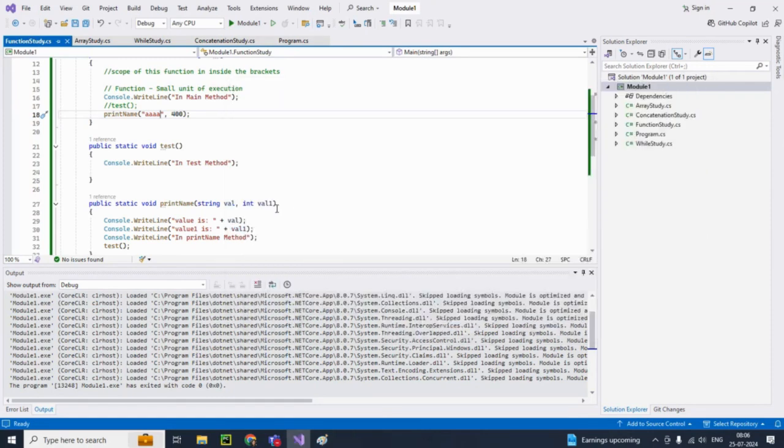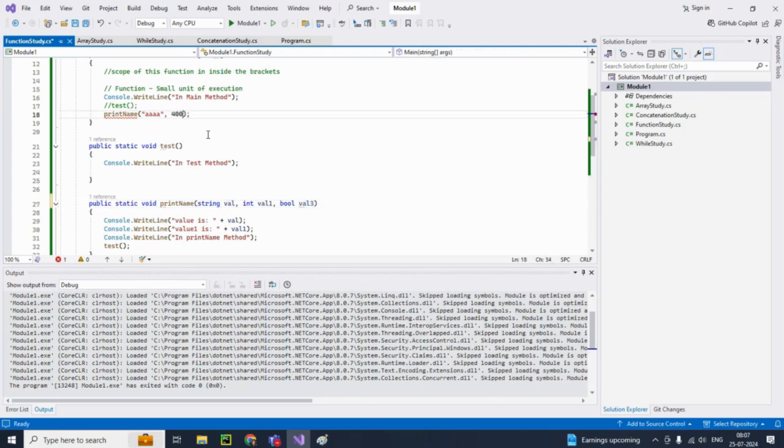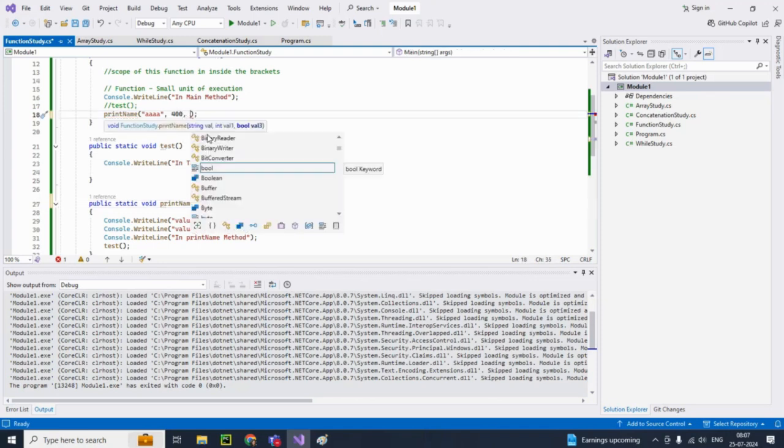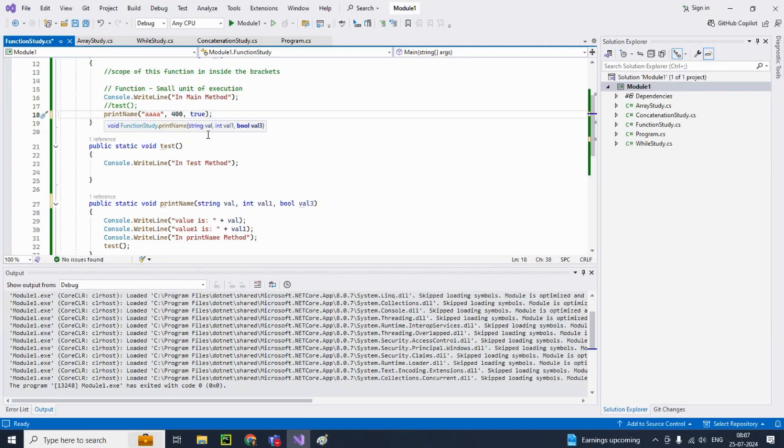I can pass one more value, like bool val3. Now, if I want to pass something here, I can pass only true or false. If I write something like a string, then it will give an error because my third argument is bool.